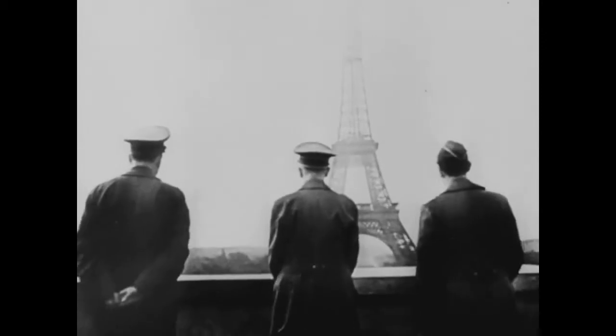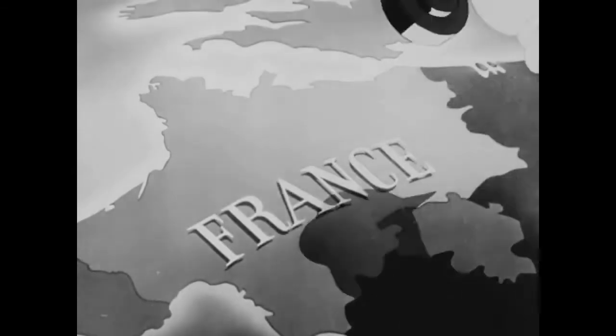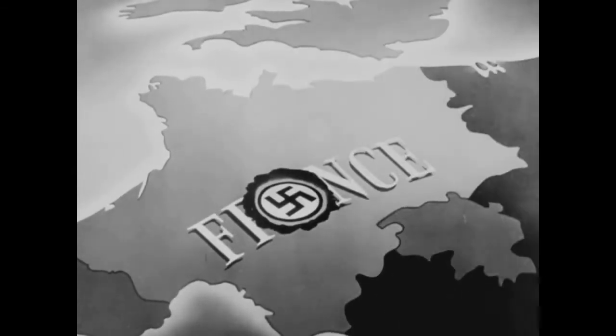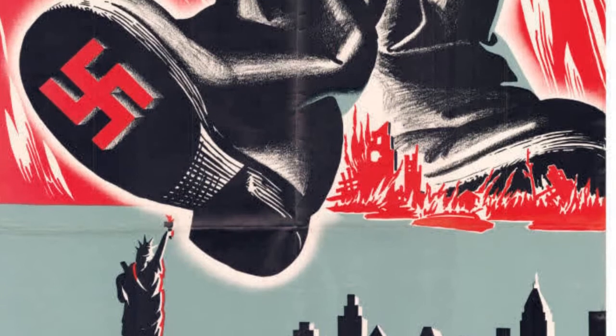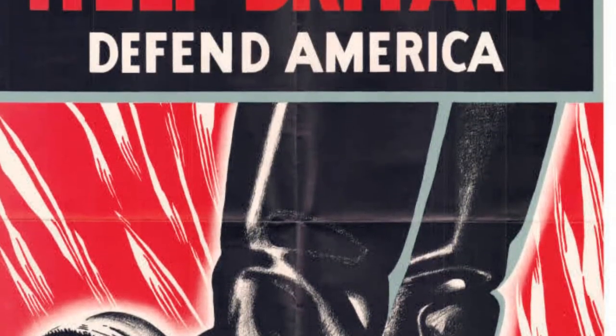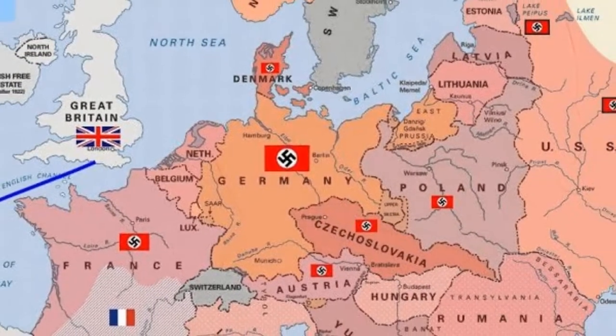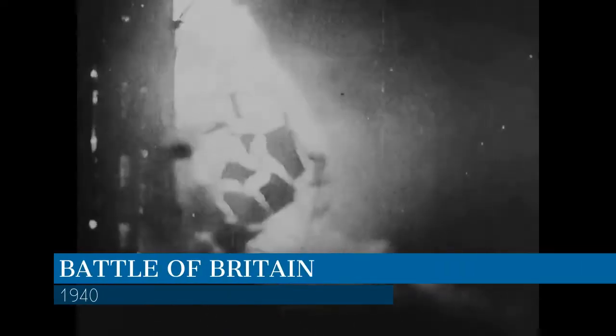In the spring of 1940, Hitler unleashed the German Blitzkrieg on Western Europe, quickly overrunning Denmark, Norway, the Netherlands, and Belgium. Most shocking of all was the surrender of France that same summer. With the defeat of France, Great Britain was now all that stood in the way of Hitler's domination of the European continent. The defeat of Great Britain would not only represent the end of democratic government in Europe, but would also give Germany control of the Atlantic Ocean, putting American security directly in jeopardy. The defeat of France and the subsequent Battle of Britain shocked most of the American public out of their state of isolationism.